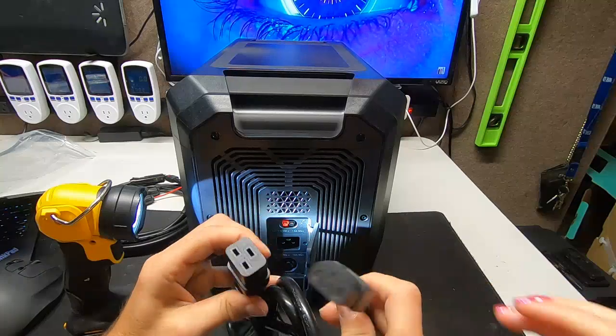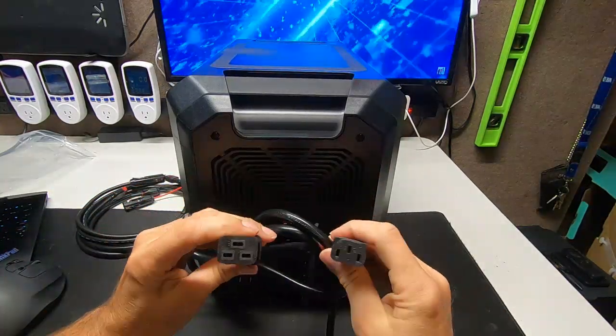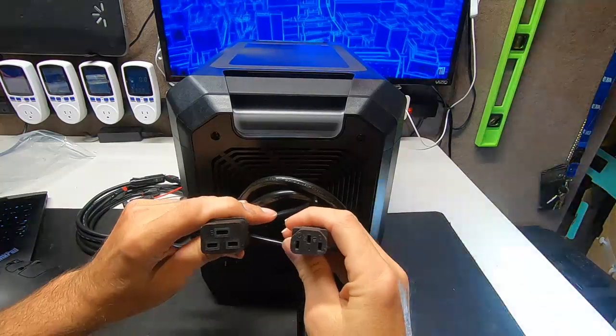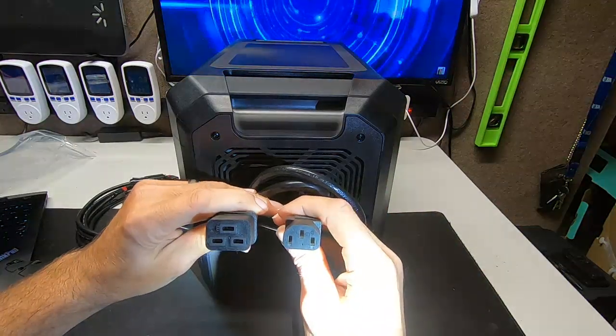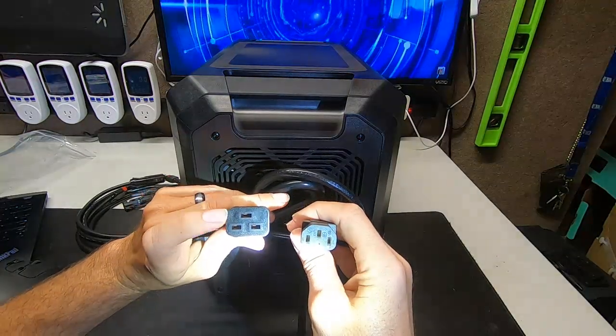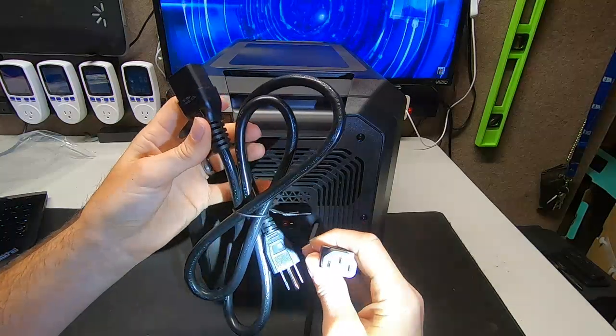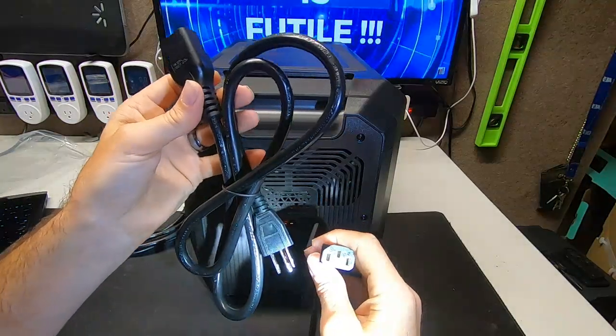Okay, I'll let you. Oh wait, let me put them like this here. And if you want to hold this. No, you can see it if you do it the right way. Okay, so that way. Now face it upward. There you go. So this is the special cable, guys. If you lose this, you have to buy theirs. So do yourself a favor. If you get a power station like this, do not lose this cable, because I'll bet you dollars to donuts, this is probably 20 or 30 bucks for this cable.